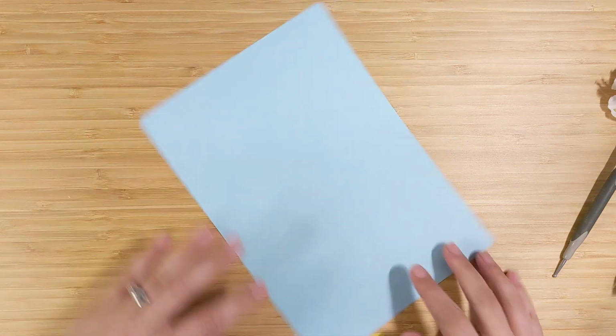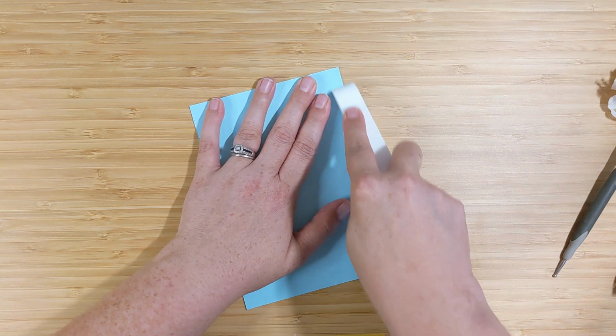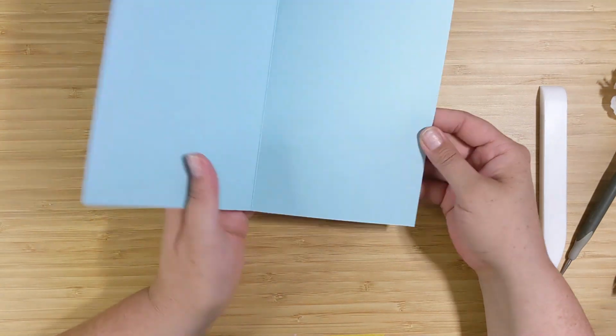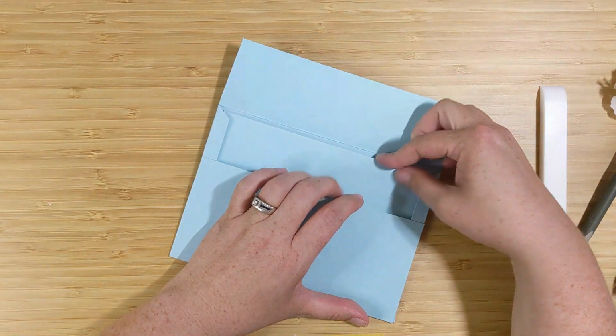So I've got this scored. Now I'm just going to crease my fold and burnish with my bone holder to make sure I get a nice sharp crease. And there we go. We have a 5x7 card base and coordinating envelope ready to go.